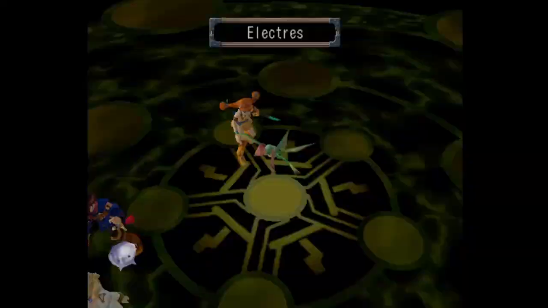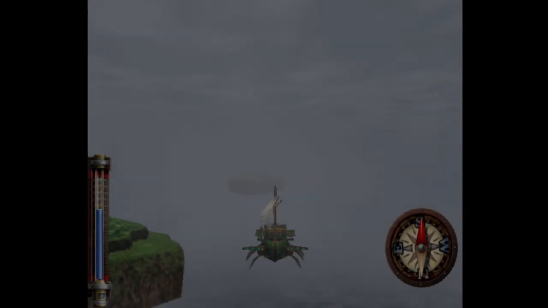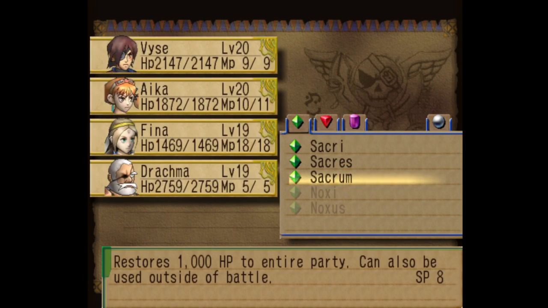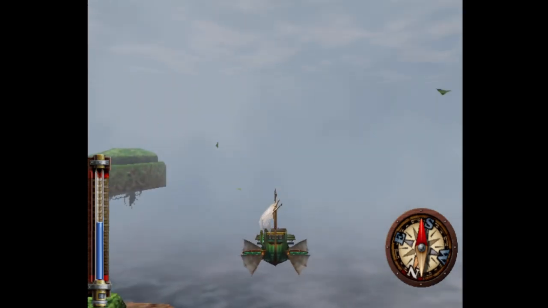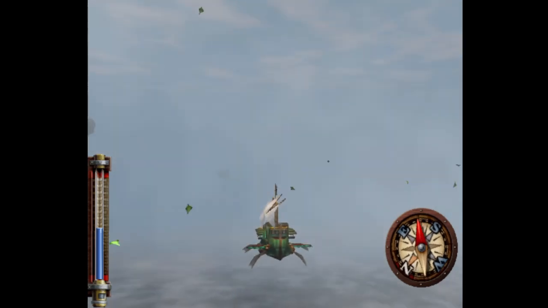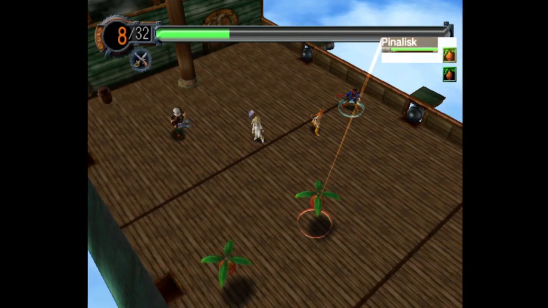Okay, I don't like how fast these things are. Thankfully, I got Sacrum, which heals the full party for 1,000 HP each. Alright, that should be the Baluan ship. Where is it? Give me a second, I'm gonna see if I can't hunt this down here.